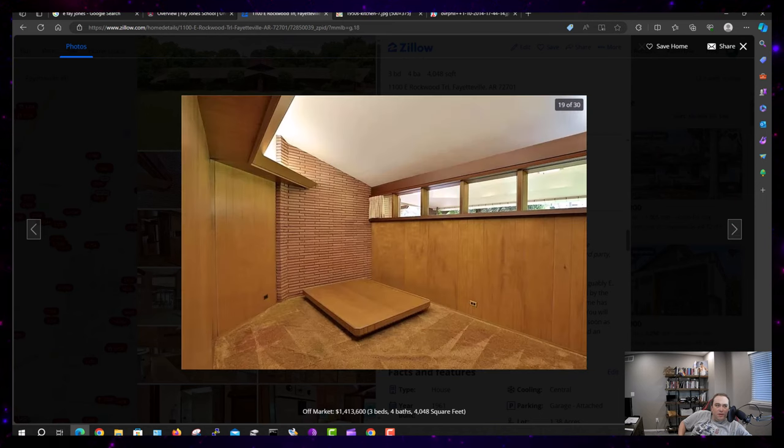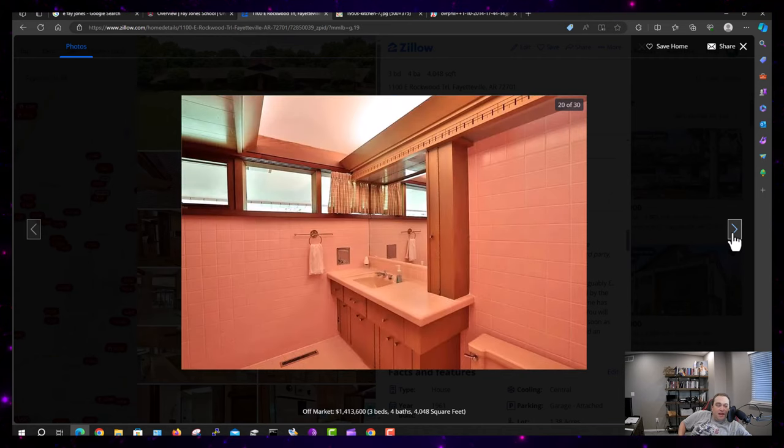All right, here we get into one of the bedrooms. A little odd that there's just a random box spring laying in here. But I love the brick that continues from the living room into here. Again, that big open ceiling and the high windows all the way across is cool. Gives you nice privacy, but you still get plenty of natural light coming in.